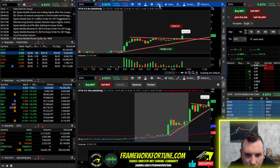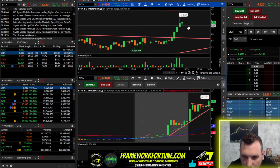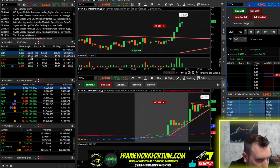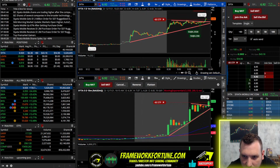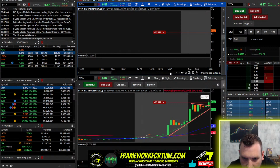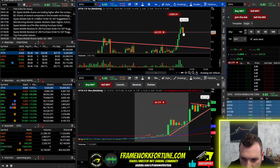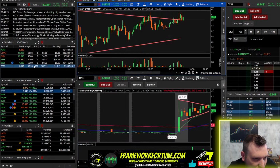Let me go into the 1 minute here so I can see. Yeah, I'm going to put a stop loss on the rest of this right under 6.80, I think. Right under that candle. And then Tess, you are just slowly peeking your little head up. So I'm guaranteed profits regardless on this if it does not break this little stupid consolidation it's doing here. I want it to hold above the 6.85 area. And it may be cracking. Yep, okay, so I'm stopped out there, $46 profit. That still could easily keep running.